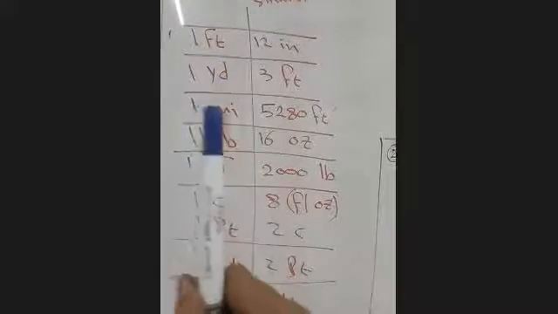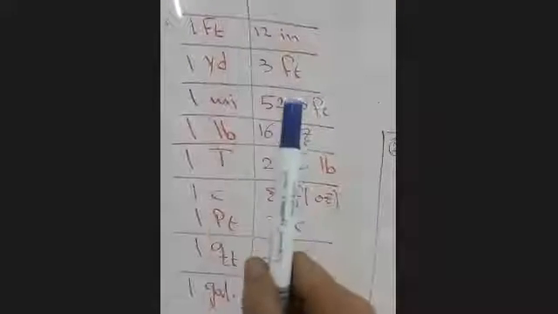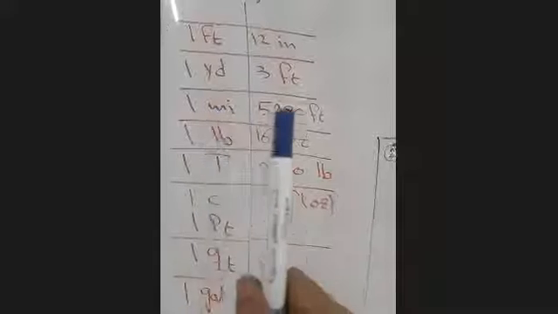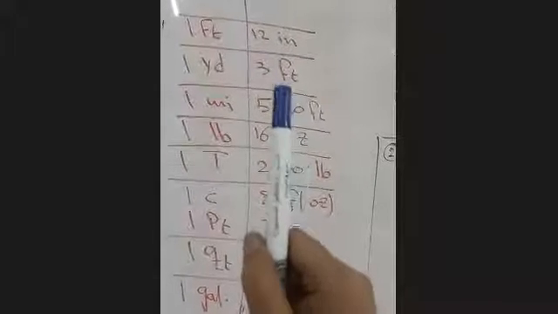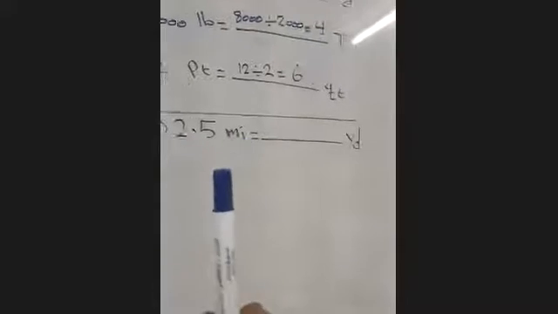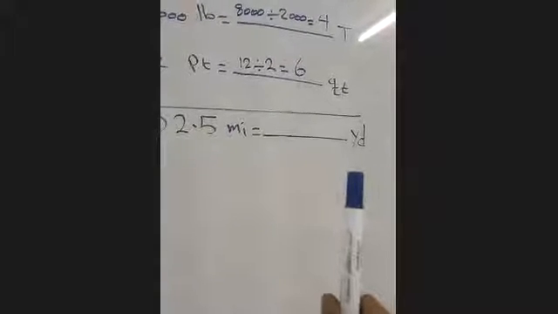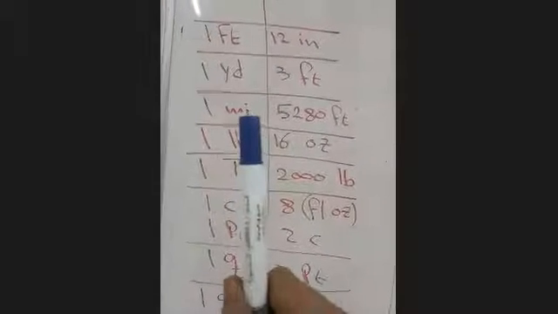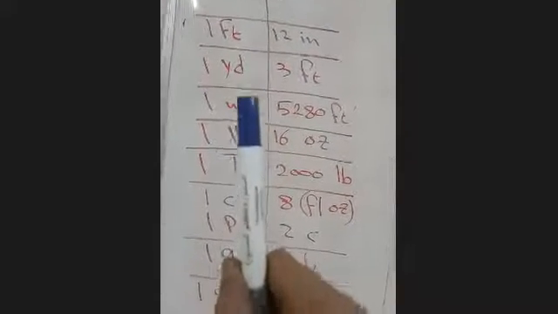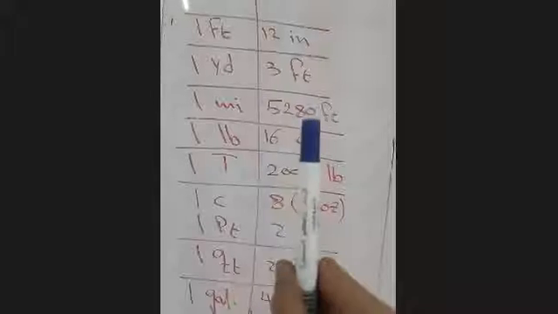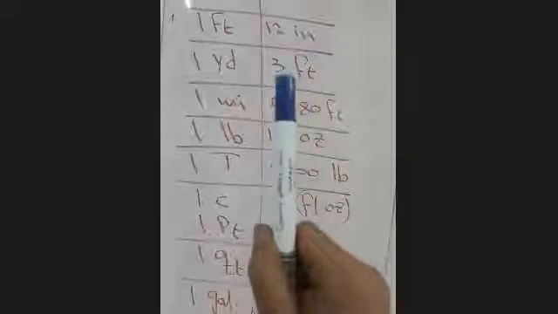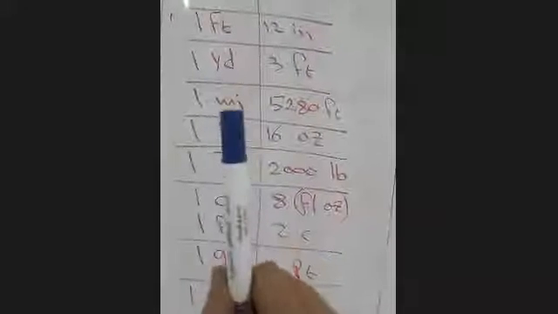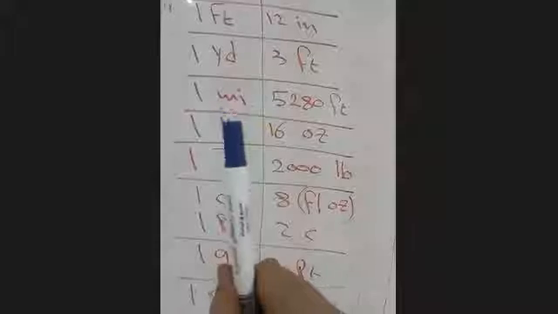There is no direct relationship between miles and yards. But I can turn the miles into feet, then the feet into yards. Look at the table. I want to turn from miles to yards. Now here, I cannot turn from miles to yards directly. So I will turn the miles to feet, then the feet to be what? Yards. So first, I'll go from miles to feet.